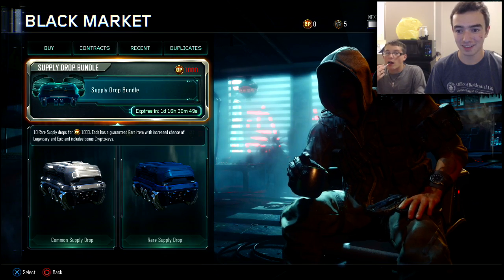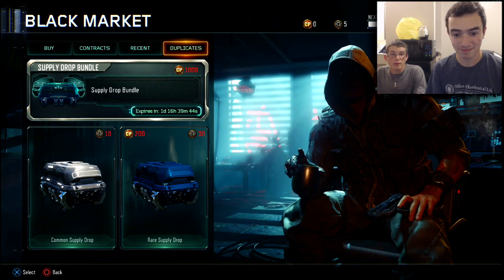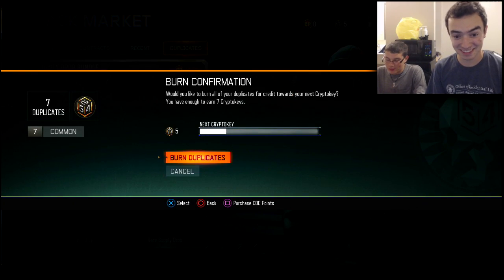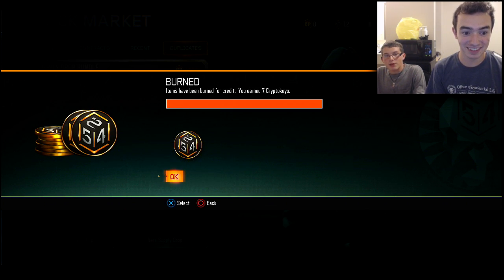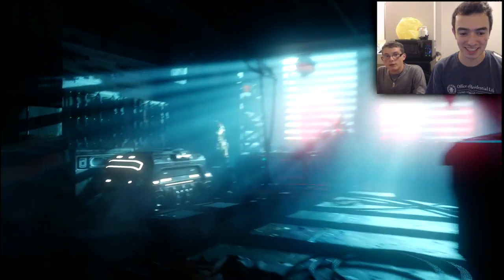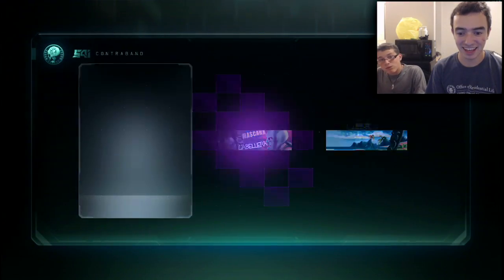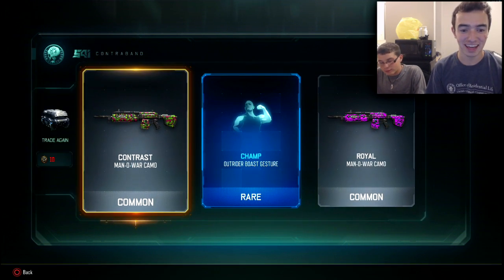How many duplicates do you think we're going to get? Make a guess right now. At the most, two. Two? Seven. Hey, I mean, it's not going to get us another opening, but try to do a common. Do a common, just for the lulz. Watch us get something ridiculous. And nothing. We got absolutely nothing.